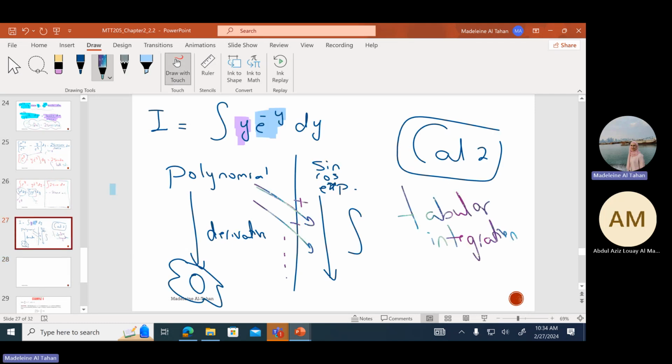After that, you can search for an example of a polynomial of degree 1, and you will find that this is a polynomial of degree 1, and we can call it polynomial as well.